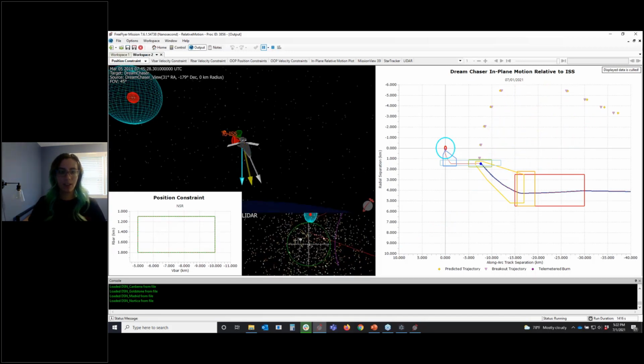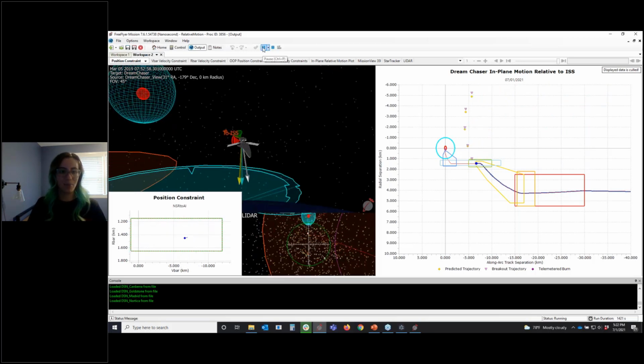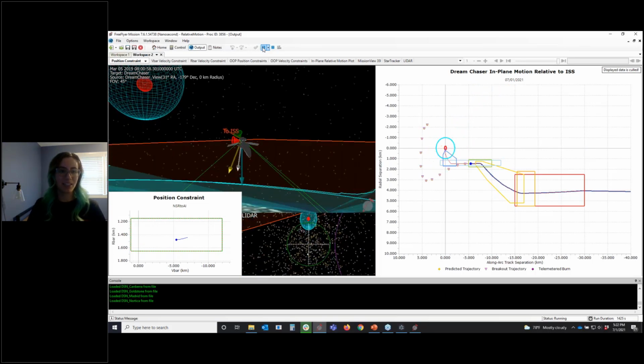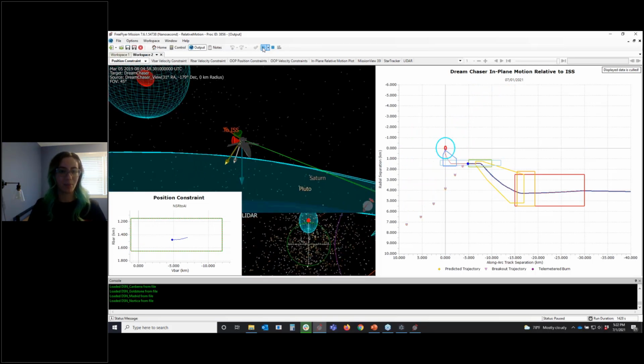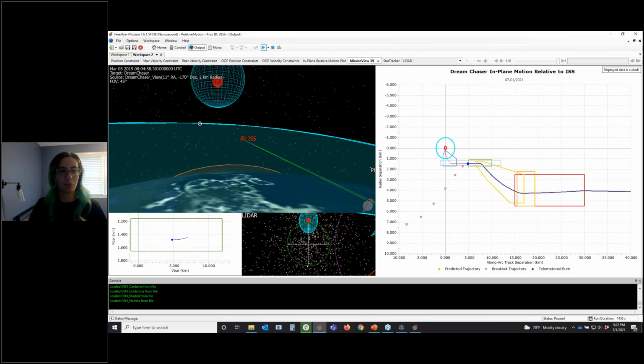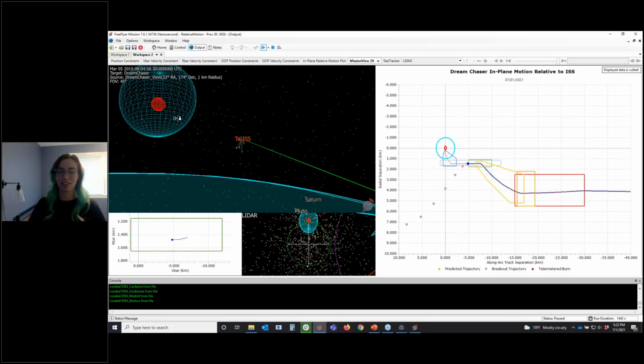As we're coming up on the ISS, we can see this fun mesh ball thing. That is just rendered as a proximity zone in FreeFlyer. I'll pause this so that we can take a look at it. The blue or cyan is our approach ellipsoid, so that represents the direction of approach, and the red is the keep out sphere, and within that sphere, NASA requires that they are in charge of all upcoming operations.